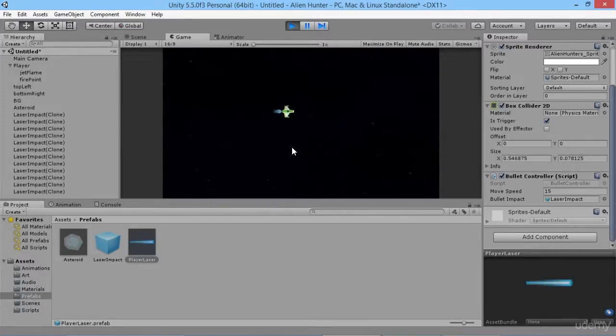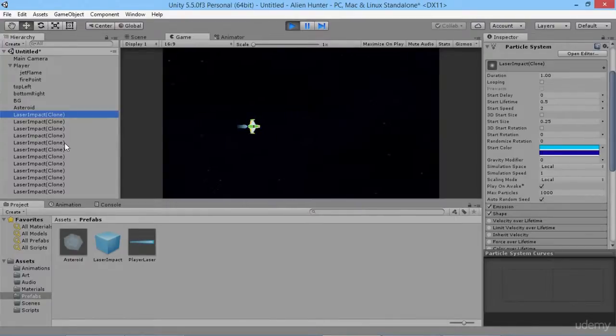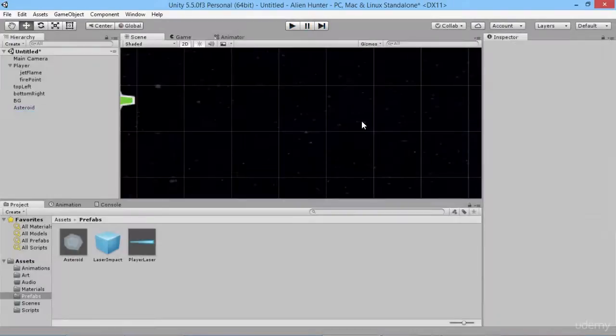So perfect, that's exactly what we wanted to do, but there's one other problem happening now, which is all of these particle effects that we created have just filled up our world over here. That's no good. We don't want them staying forever. We only want them to last for about a second, which is how long they're alive in the world. So let's go ahead and create a very, very simple and quick script that will make sure that when those items are created in the world, they'll only last for a certain amount of time.